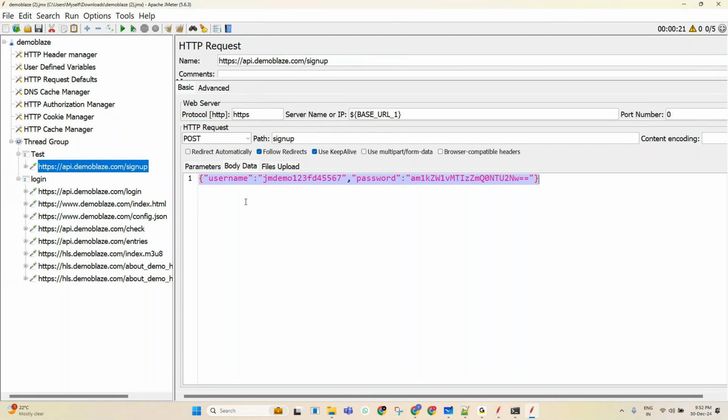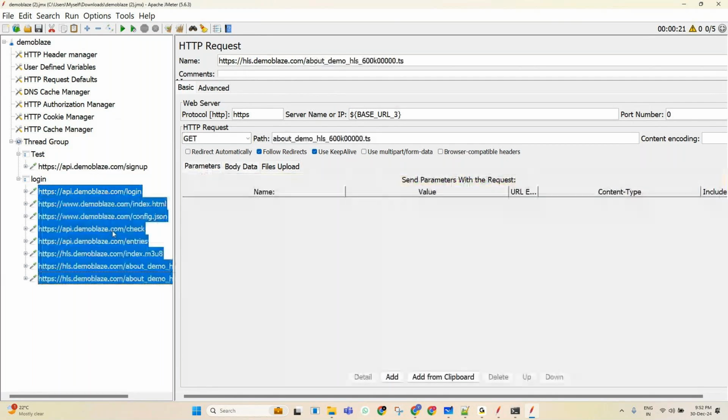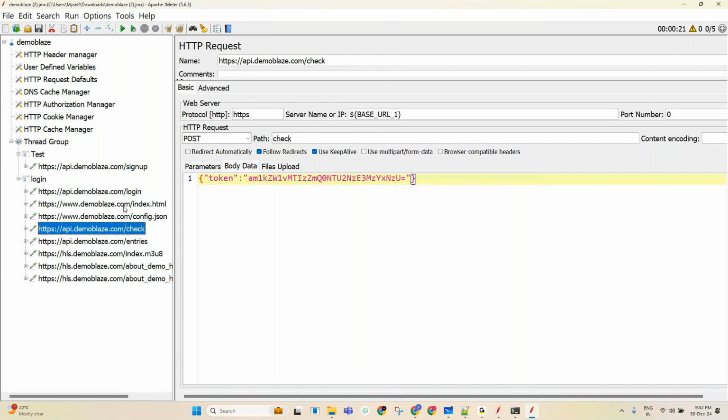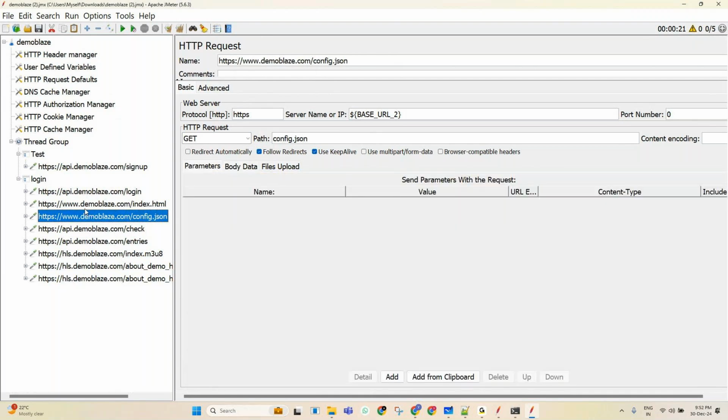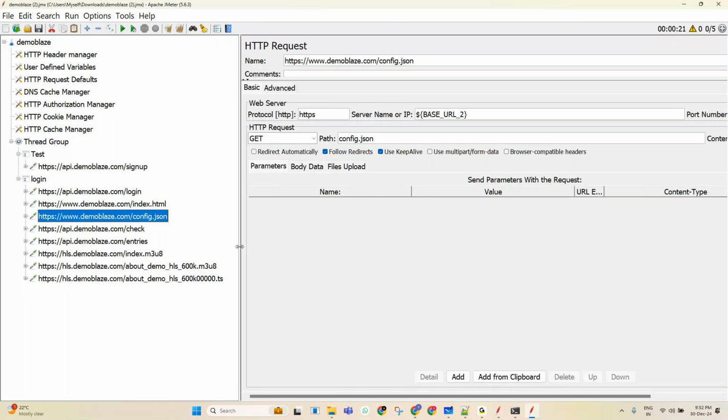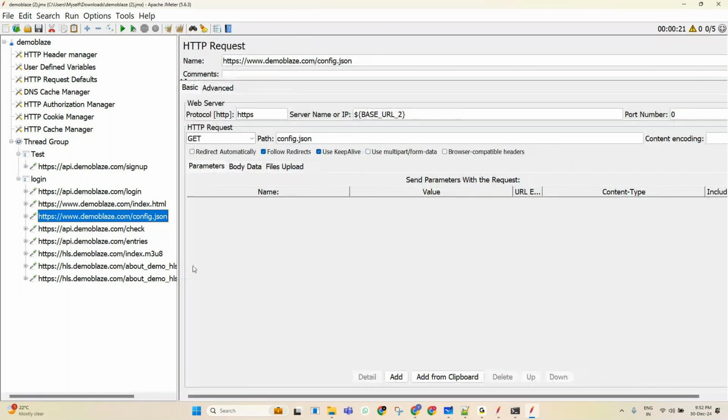If you would have missed this request, then is your script ready? Can I say it's ready? No, it's not ready. And also see, as I said, it's a simple transaction, so we know. Now let's say there are 6 transactions here. If even one of these transactions didn't get captured due to some reason, you might not know, right? So you run a test without that transaction. Is that correct? Your results will not be correct.